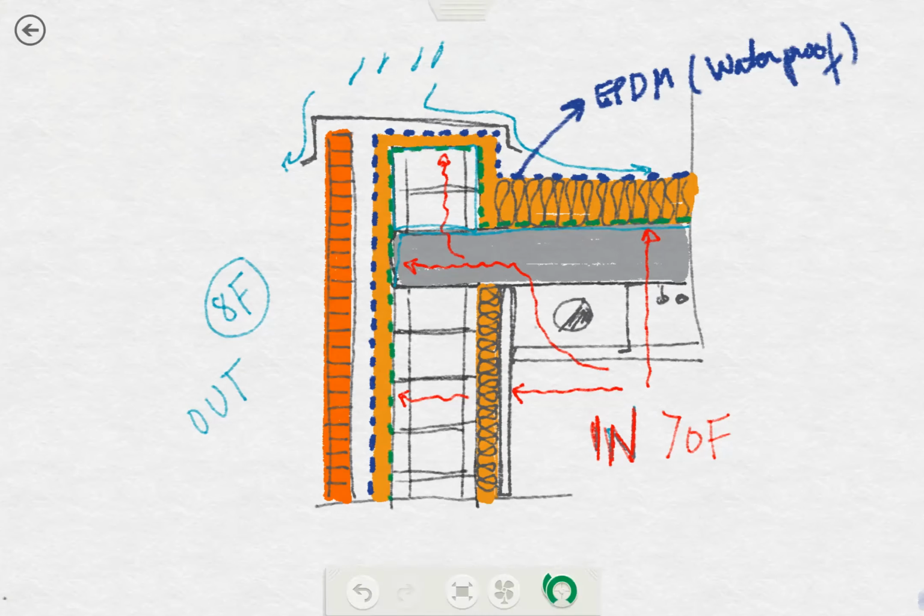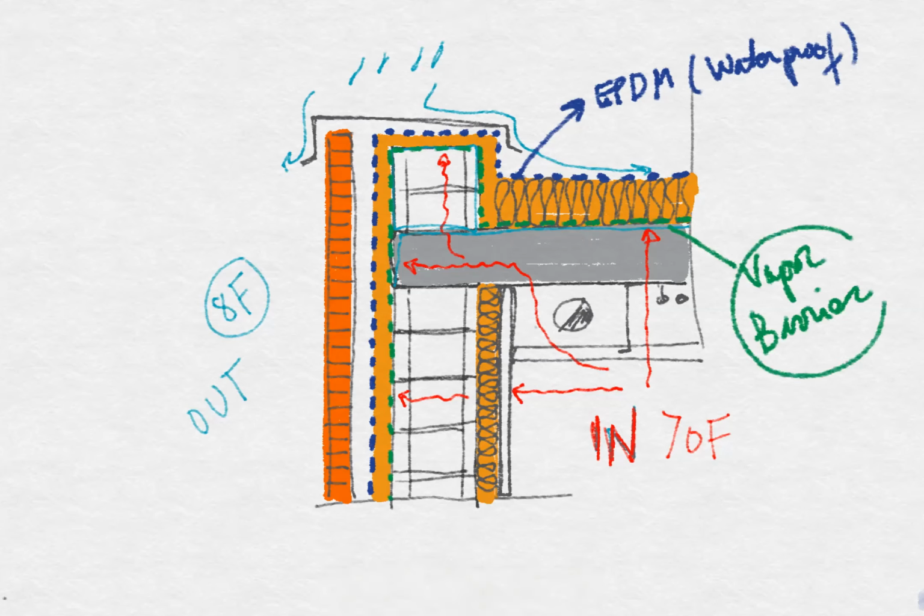Something like this. So this can be the vapor barrier. Okay. So vapor barriers are so thin that we cannot draw this in Revit, but the EPDM, so the thickness of this element, of this waterproof, can be an inch. Okay, so I think if we add this inch in the parapet detail, it will work. I think it will work better.